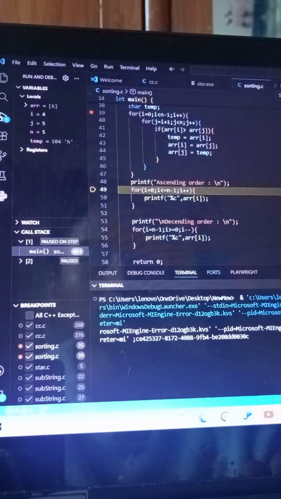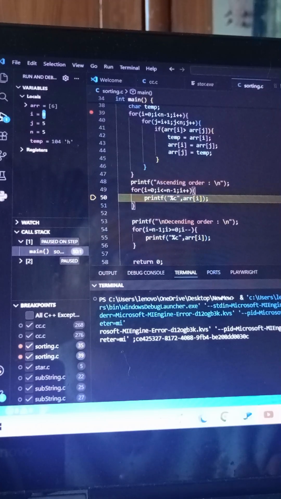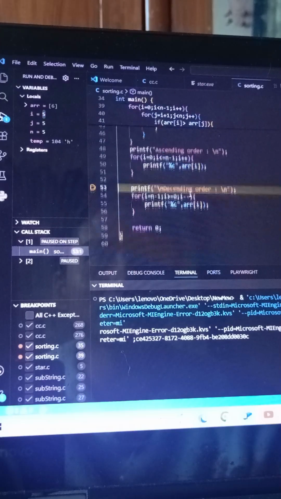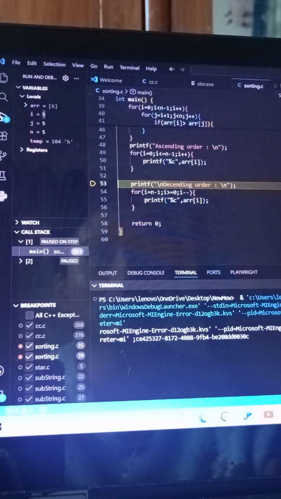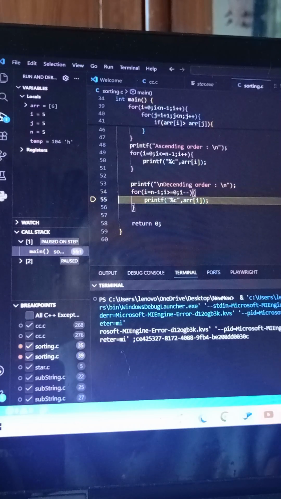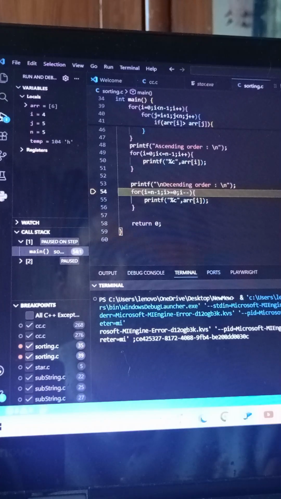Ascending order means we are going to print from lowest to greatest. Now it is going to print up to 4 times, sorry, 2, 3, 4. So it is going to print. Now it's time for descending order. For descending order, it is going to check the loop. So it is said that if I is equal to n minus 1, in that scenario please print while I is greater than or equal to 0. So in that case it is also going to print up to 4 times.